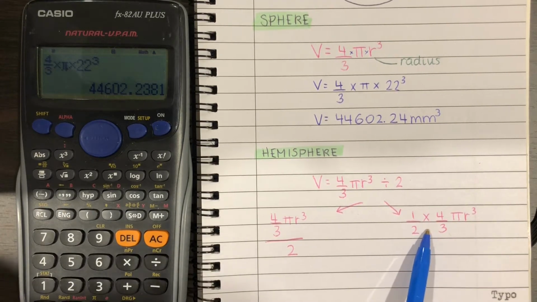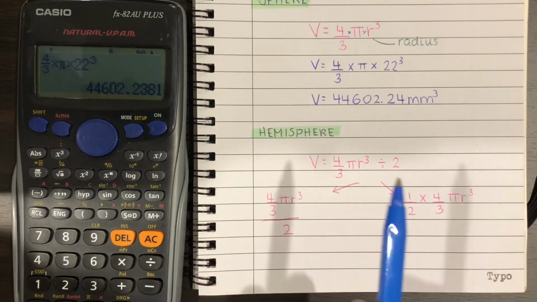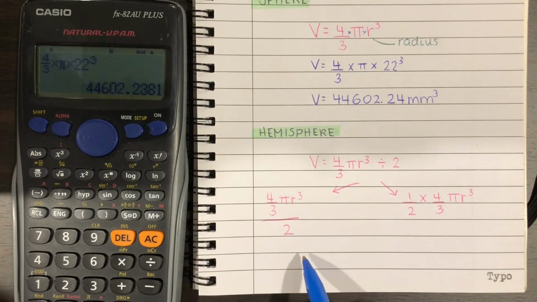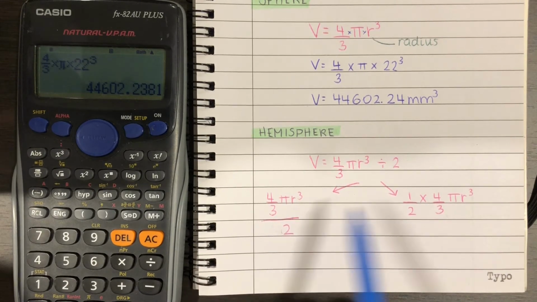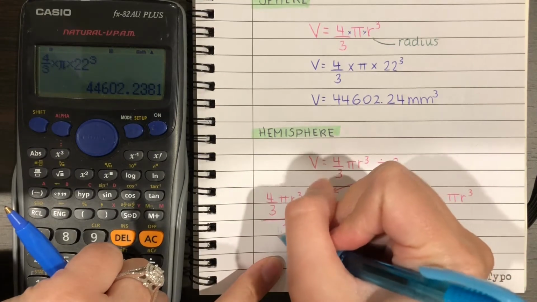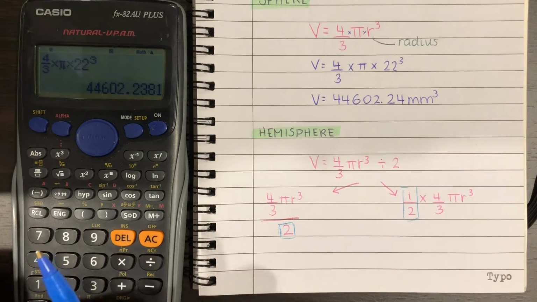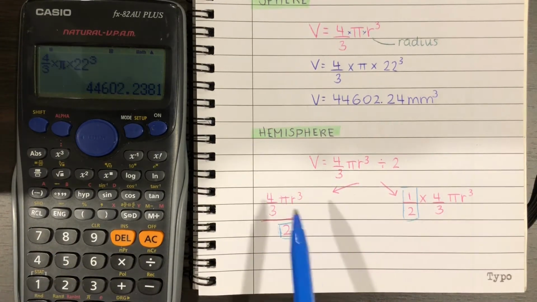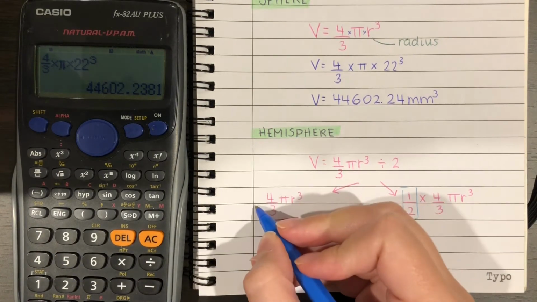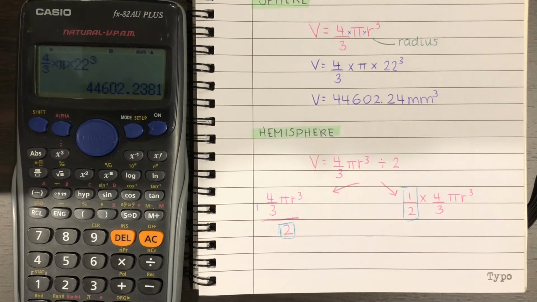All right. I'll show you that we get the same answer with both anyway, but halving is the same as dividing by 2. So here I'm dividing by 2 and here I'm halving, so I'm timesing by a half. So the extras from this formula are this divide by 2 down here and this half over here. But dividing by 2 and halving is the same thing, because essentially you've got an imaginary 1 up here anyway, so it's actually 1 over 2. All right. Now, I'll show you this way first.